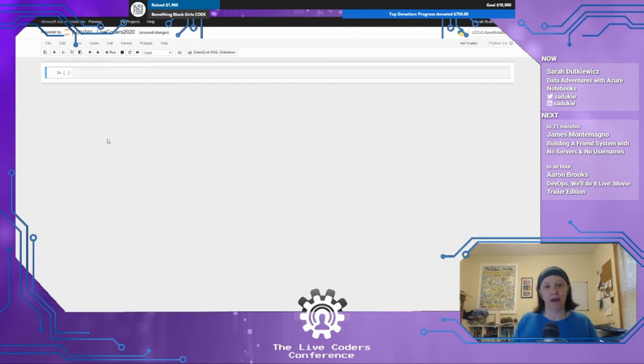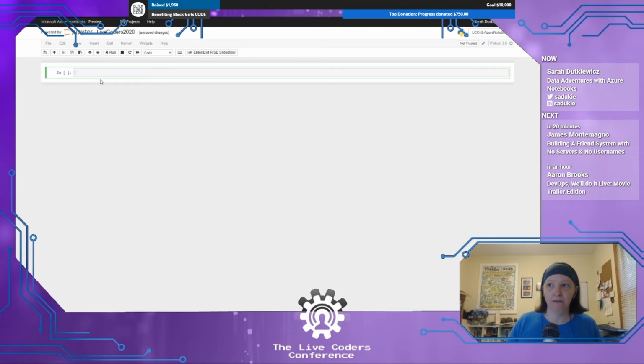Now this is what an empty notebook looks like, just started. So I've got what is called a cell. If I click out of there, you can see that there's a blue border around it. The blue border means it's a selected cell. And if I go in there and double click on it to get a blinking cursor, now it's an active cell. Something else to note is that to the left of my blinking cursor, there's a prompt that says In with square brackets and then a colon. This tells you that this is a code cell.